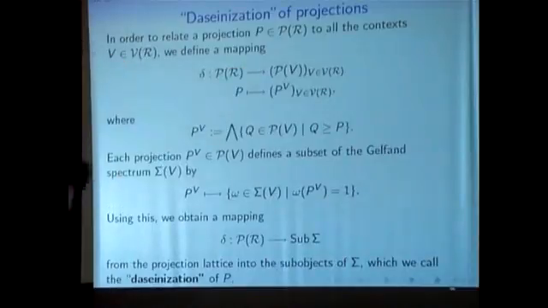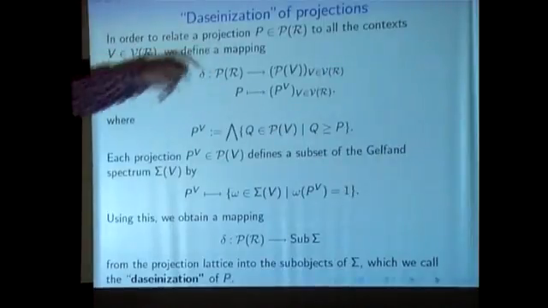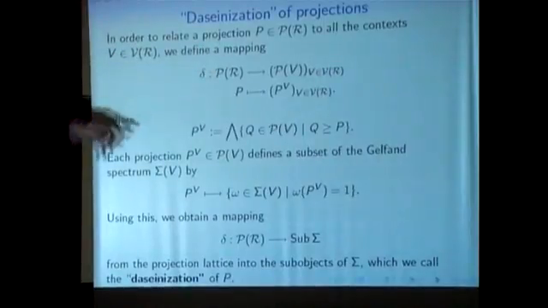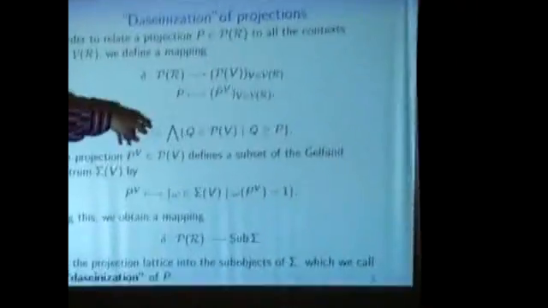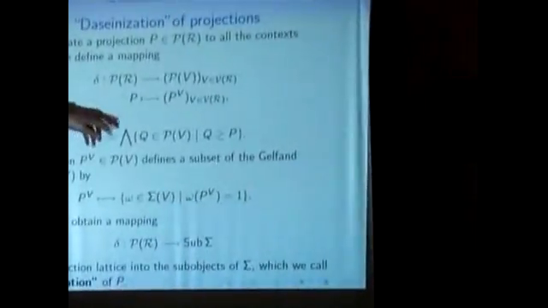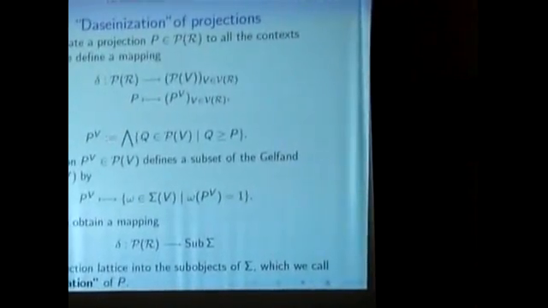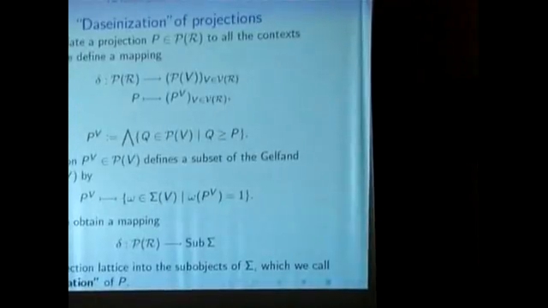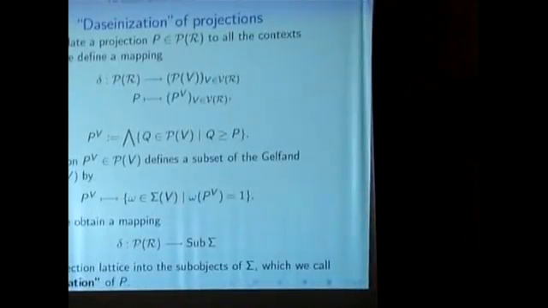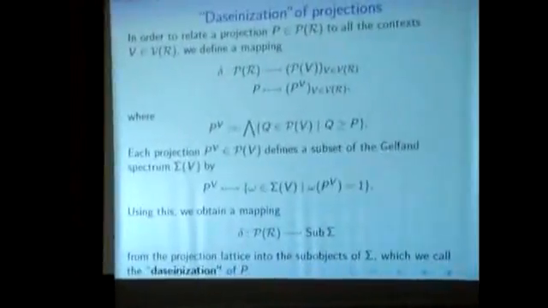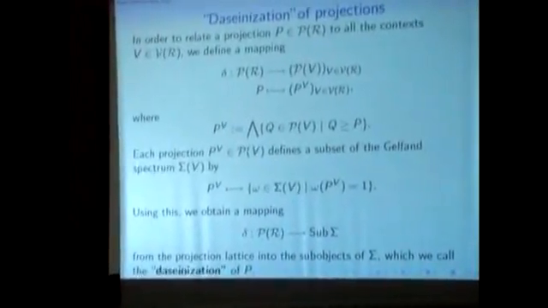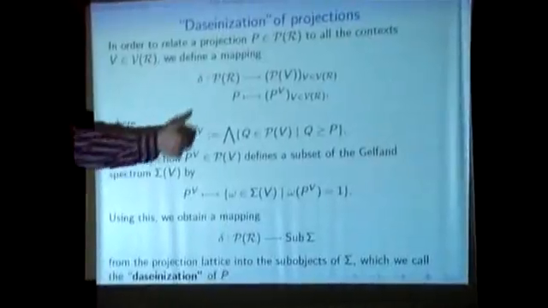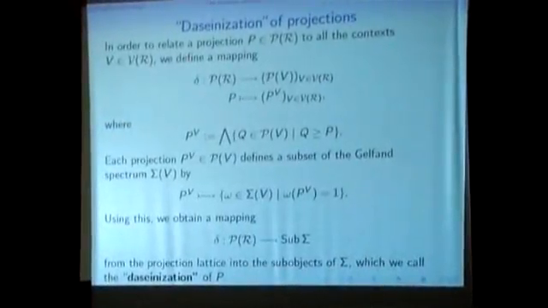We'll define some mapping delta going from the projections of the von Neumann algebra to the collection of all the projection lattices of these sub-algebras. Sending P to P^V, and P^V is defined by taking the infimum of all the Q in P(V) such that Q is greater than or equal to P. So you approximate P as closely as possible from above with a projection in each of these abelian sub-algebras contexts V.